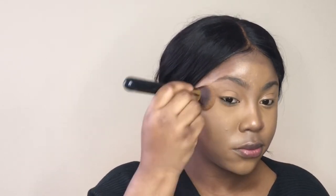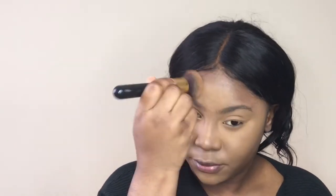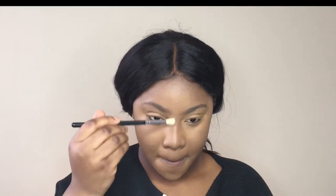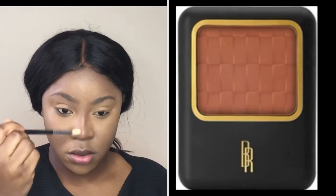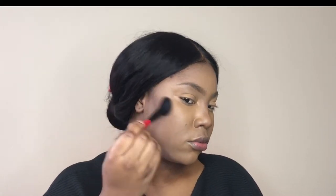The setting powder I'll be using is the Sasha Buttercup — it has a more yellow undertone and I really like it. I know my face is going to look really cakey with a lot of product on, but after I use my setting spray it will all come together, so don't judge just yet. To contour my nose, cheekbone, and jawline I'm going to use the Black Radiance pressed powder in Ebony, using the Smashbox contour brush.